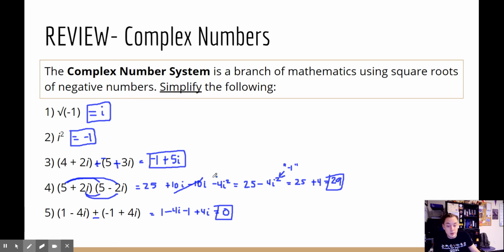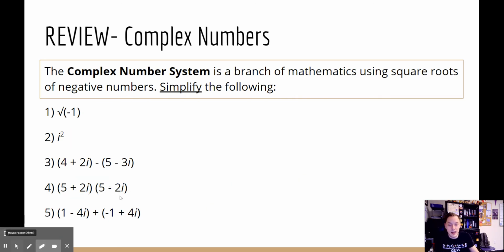The reason why they do go poof is because this is what we call a complex conjugate right here, where the numbers are the same, but the sign is different inside. So that ensures that I will get rid of all my imaginary numbers, including the middle terms. And then i squared right here attached to that -4 is -1, just like this. And so that becomes a +4, 29. And then here it's just adding like normal, so that just means everything goes poof, becomes 0. Okay, if you got all that correct, then you're awesome. You're right on your way to becoming an algebra star.